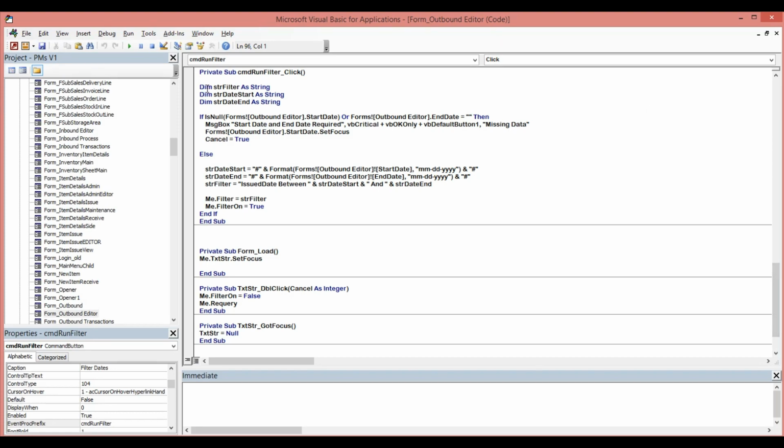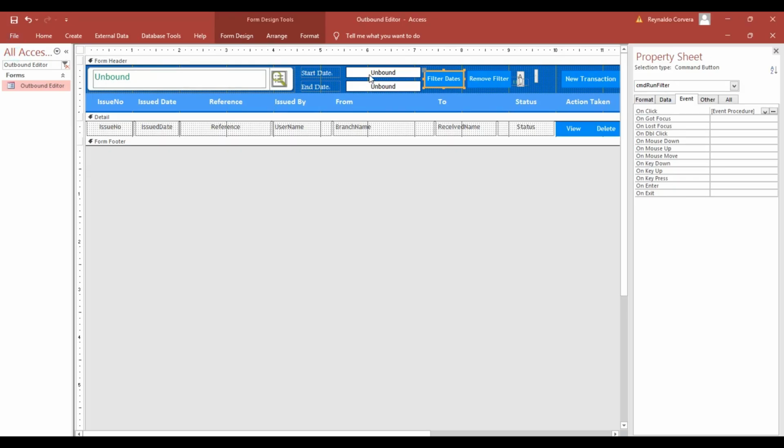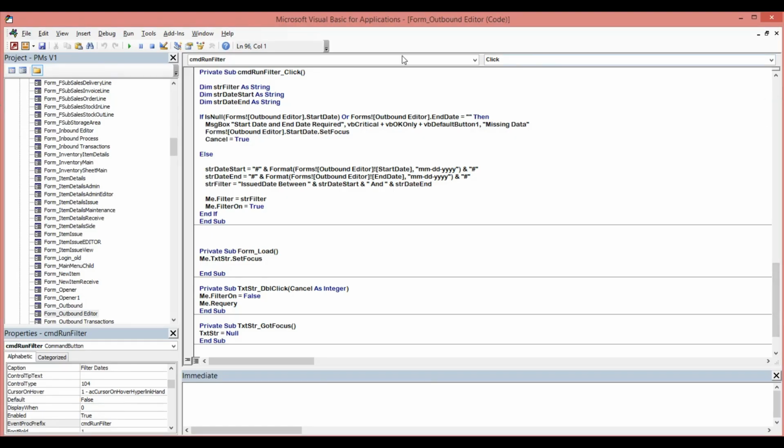Okay, this is the Dim strFilter, then this one also strDateStart and strDateEnd, which we are referring to for these two text boxes. Okay, so this one, If IsNull, so we are referring to the forms.